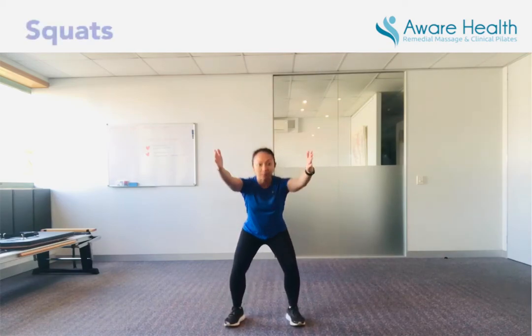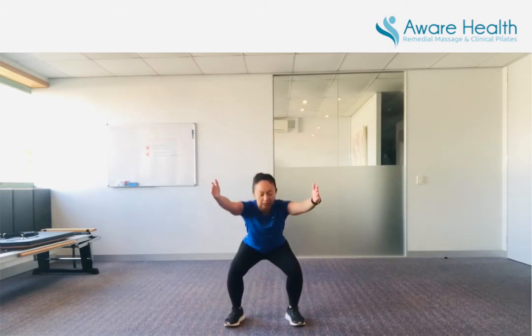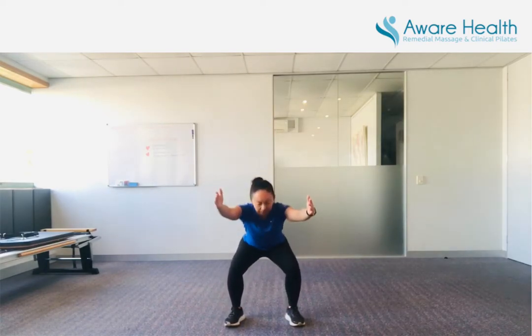And then we've got squats. We've done this before heaps of times. Get your feet nice and wide. You're going to sit your bum back and raise your arms and balance. Press into the ground to stand up straight. As you do so, make sure that you're squeezing your butt and your abdominals — pull up, reach up. Arms forward for balance. Make sure that your knees aren't falling inwards. Let them track over your feet. Making sure your abs aren't relaxing as you go down. Feel those glutes firing. Five more seconds. Last one. Break.